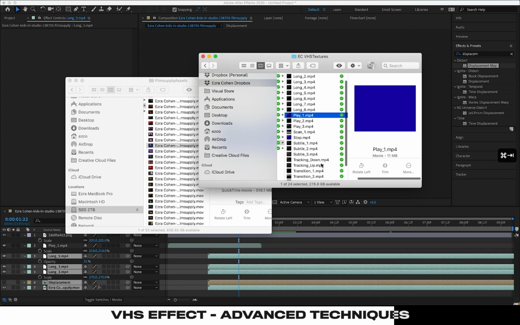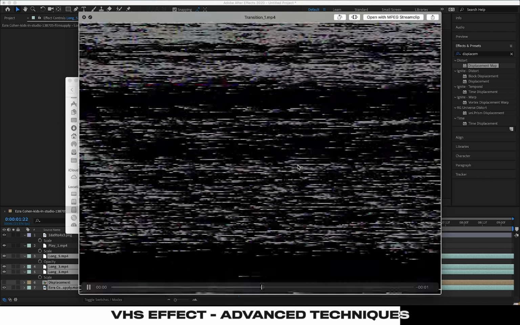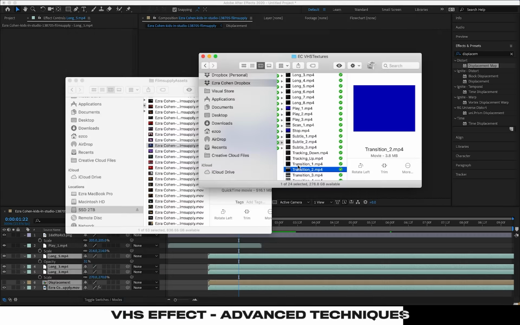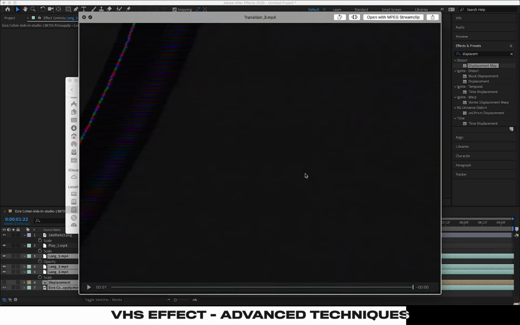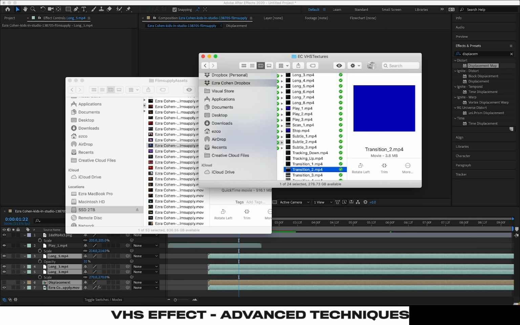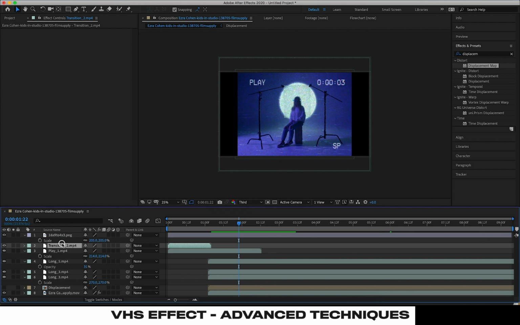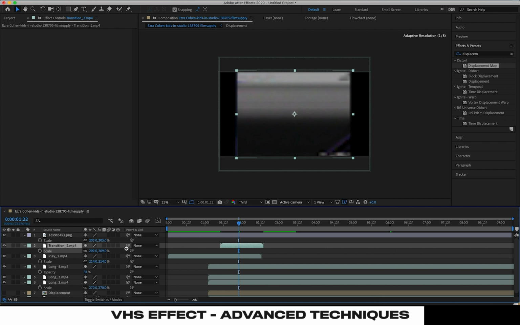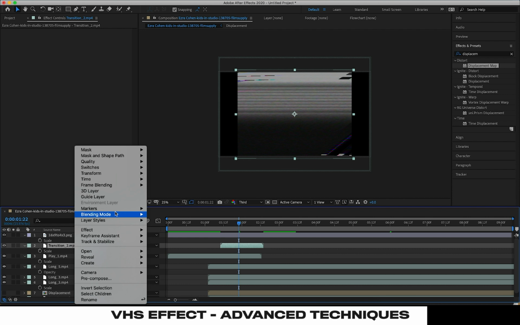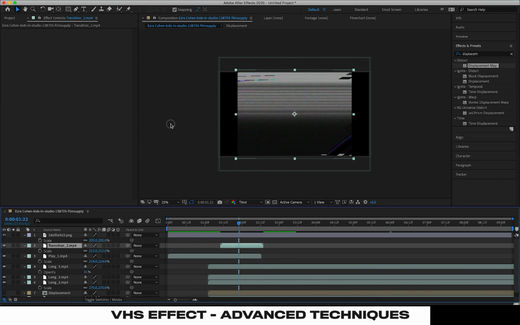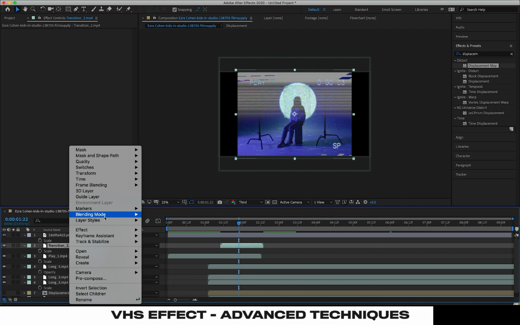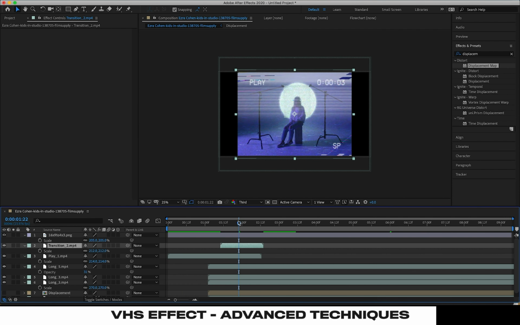But to create that transition that really happens when you put in a VHS and it starts playing, I want to grab one of these transition effects. So let's grab this. Let's see, maybe just transition 2. We're going to drag this on top, again underneath our 16:9 to 4:3 letterbox, and scale this up. And we're going to change this blending mode to lighten or screen, actually maybe better because it's got a more punchy white. That's nice.